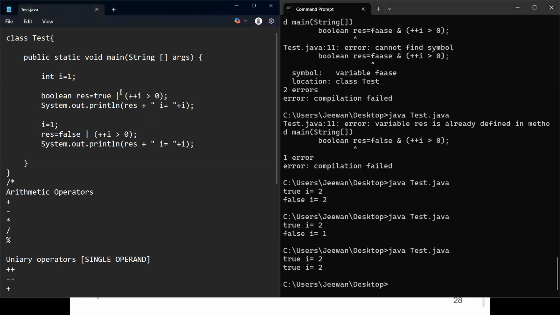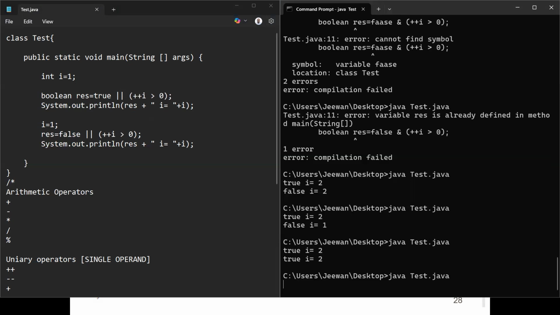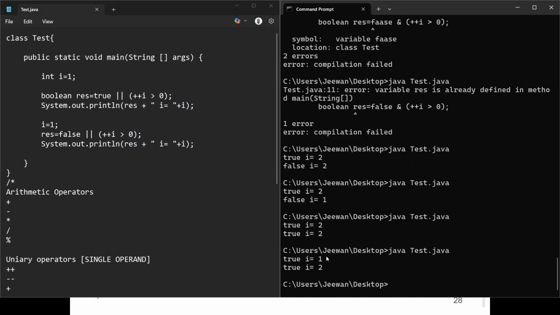But when it comes to the short circuit operator, it should evaluate the second operand only if the first is false, since if the first is true the answer is already true. Therefore only in the second case does it evaluate. In the first scenario the I value is 1, and in the second case the I value is 2.